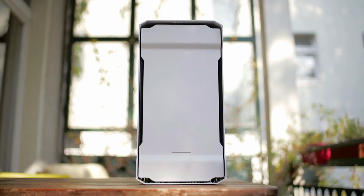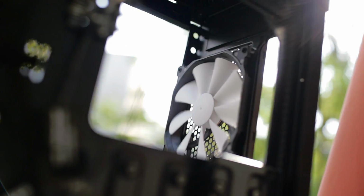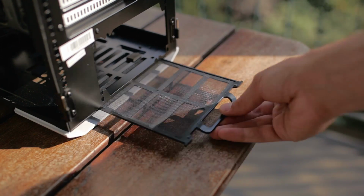Now, this is a micro ATX chassis, so around the back we have 4 PCI brackets, a 140mm exhaust fan, and a bottom mounted power supply dust filter.